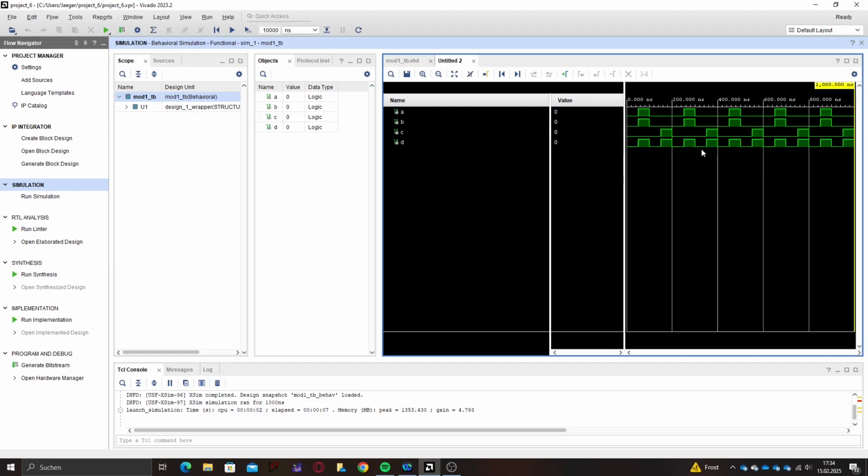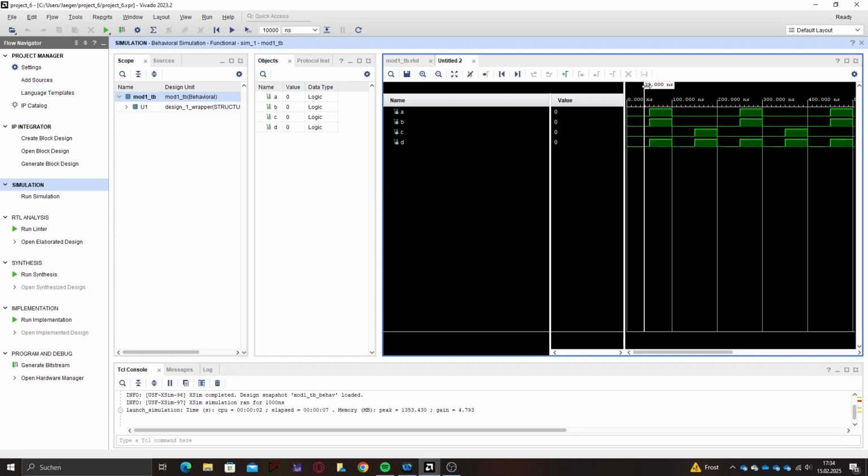You get this kind of window here. Let's look at what happened here. At first we have a little bit of initialization where everything is 0.